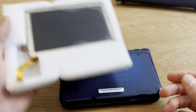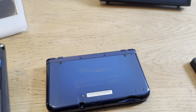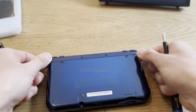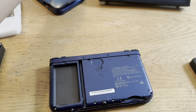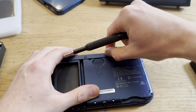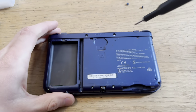Here I have the new screen. Let's put on the headphones to watch, and let's just dive into this. So I'm gonna remove the back first. Already off. SD card is gone. Take out the battery. Remove these two. Zoom in here. There we go.